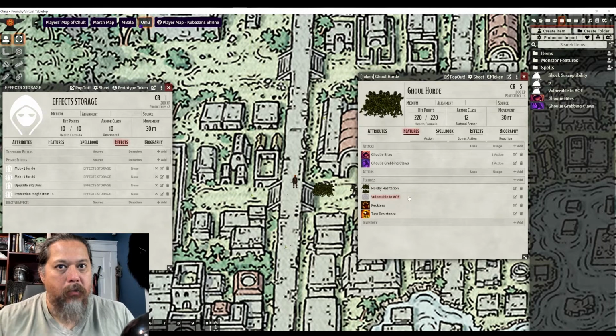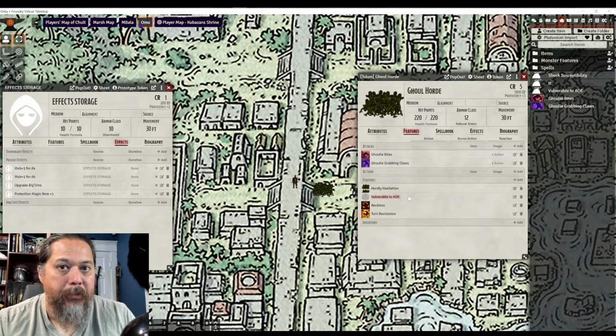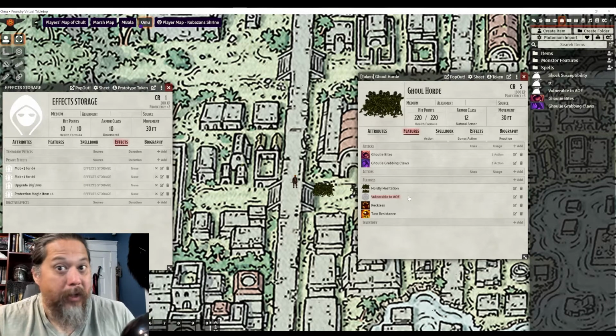So if they get fireballed, if they get burning hands, whatever else that'll affect them, then they'll take double damage. They'll take full damage on a save and double damage on a failed save. Now if they roll a nat 20, they don't take any damage. That's just my little homebrew thing. But other than that, they will take full damage or double damage.